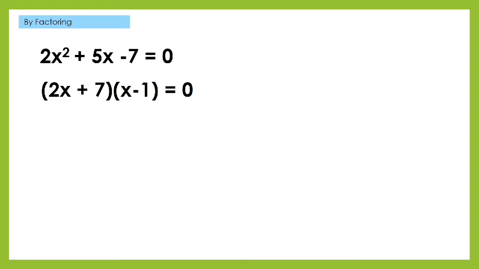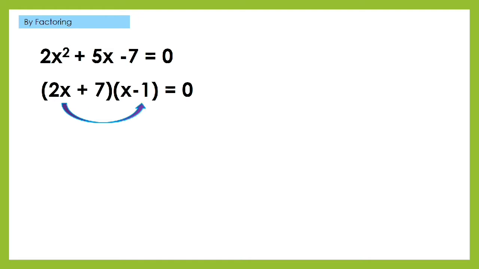This is the standard form of the given equation. Okay, let's factor 2x squared plus 5x minus 7. The factors are 2x plus 7 and x minus 1. Ifa-factor muna natin si 2x squared. The factors are 2x and x. And then, kunin natin yung factors ng negative 7. Okay, the possible factors are 7 and negative 1.